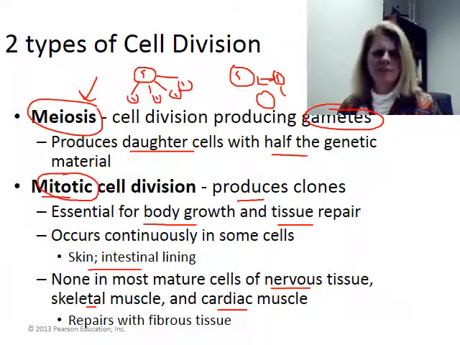Okay, again, this is very simplistic. We're going to cover this again when we talk about reproduction. I just want you to know basically what cell division means so that when we do mention it, because a lot of times we forget, we mention it casually and we say meiosis or mitosis, assuming that you know what we're talking about. So hopefully this will help you review. And again, you're welcome to watch more videos on the internet or go to Mastering, go into your textbook and learn more about it. That's all you need to know right now. Thanks.